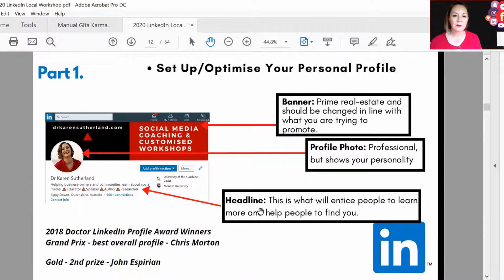Now, the headline is this row of text along here. You only get a certain number of characters. However, it's really important that you think about that. I have learned from other experts on LinkedIn that it's good to have a verb describing what you're doing.